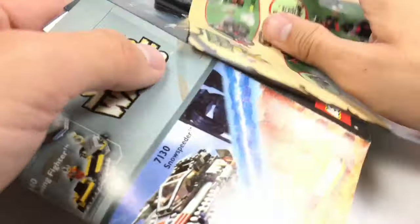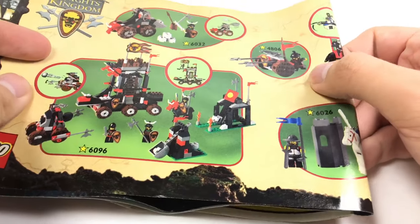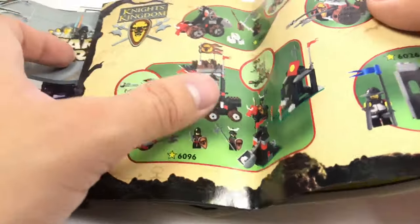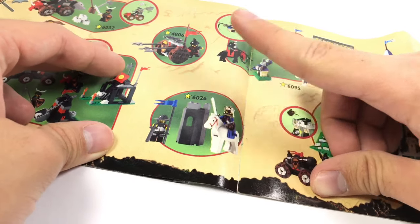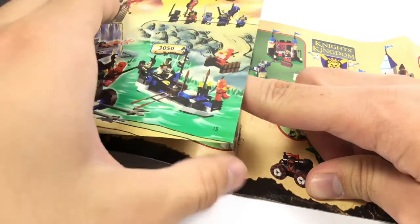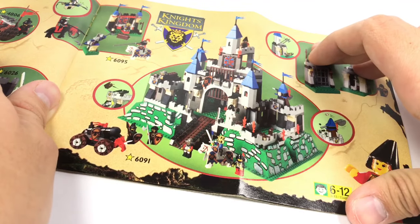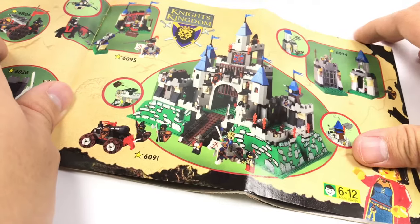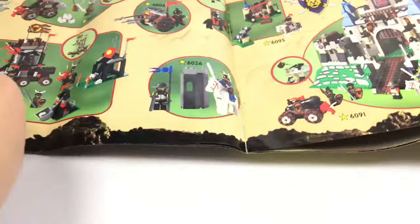You got some early Knights Kingdom right here. I didn't really care about this early Knights Kingdom — I like the 90s castle stuff the best. This was really the only early 2000 castle sets they had. This one I actually have, and I think it's a really bad set — honestly, it might be on one of those 'worst of LEGO sets' reviews. Then we got this big castle for Knights Kingdom, which I think was re-released for Knights Kingdom 2 as a real castle. But yeah, a lot of them use these big plates and I don't like those big plates. I like thin plates, especially regular base plates.